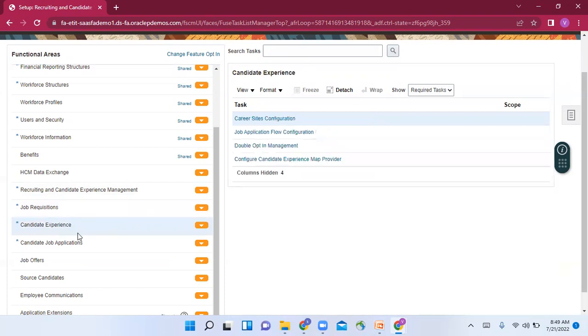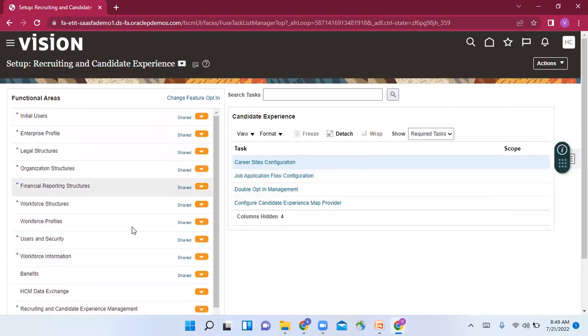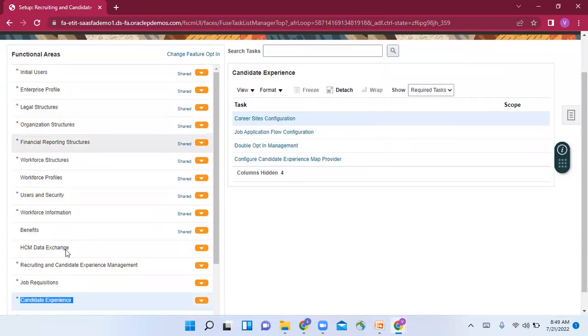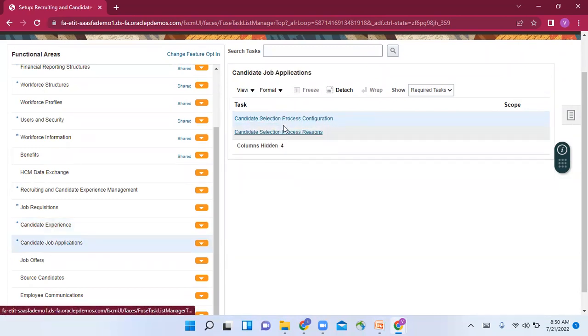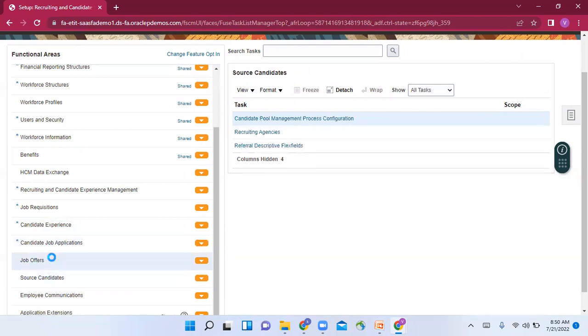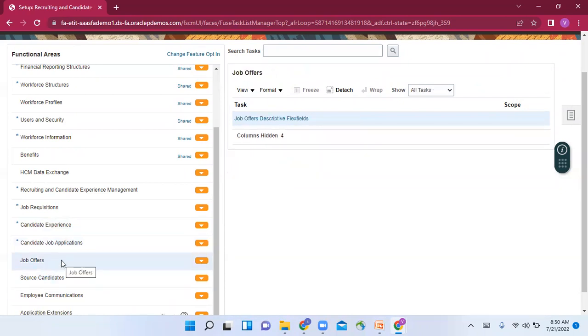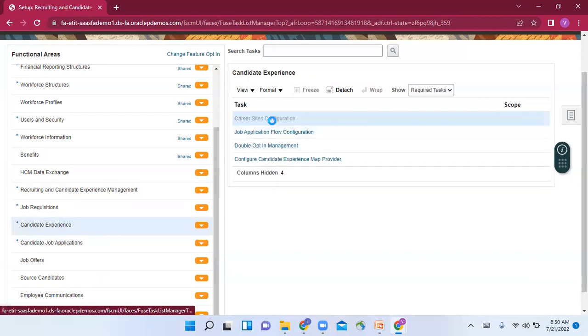If you go to candidate experience, this is the functional area. Okay, and this is the task. One more thing you need to remember, guys. Whatever you are able to see, we'll call it the functional area. Okay, in this functional area, if you click on any one of these, some tasks will open. Here these are all the tasks which are available. Each and every form, their tags will keep on changing. Not only for the ORC, it is applicable for other modules also, like absence, payroll, compensation, benefits, all of it will be applicable for the same. So now what we will do is we'll go to career site configuration.